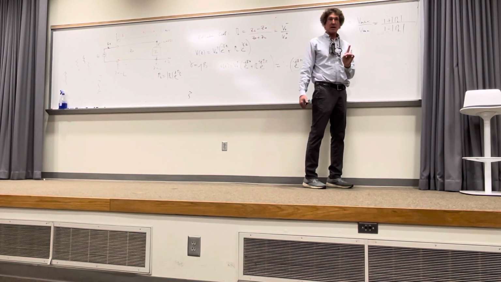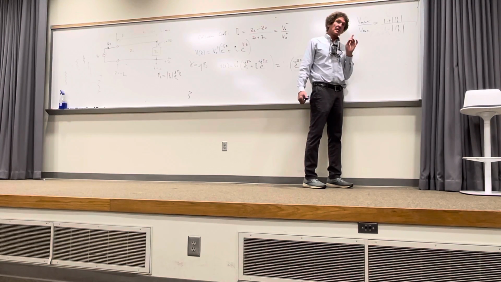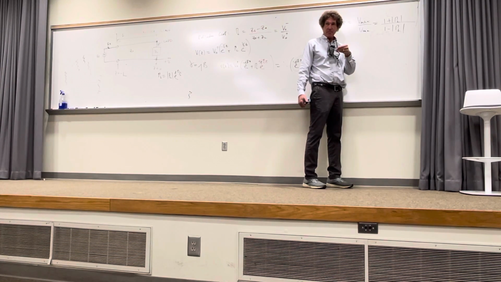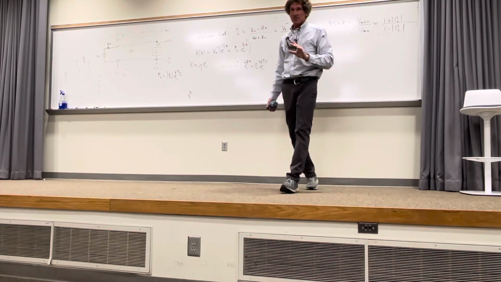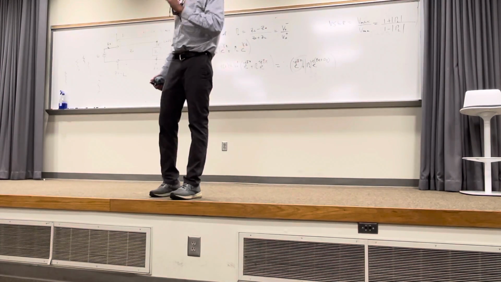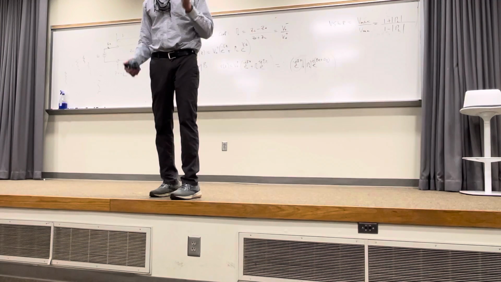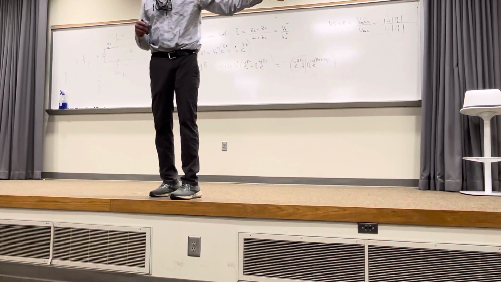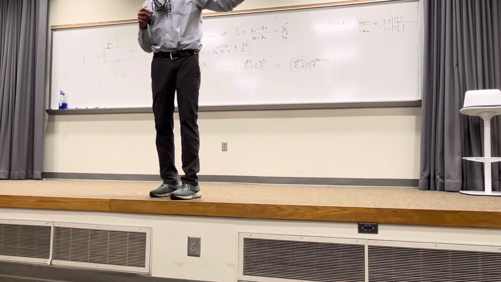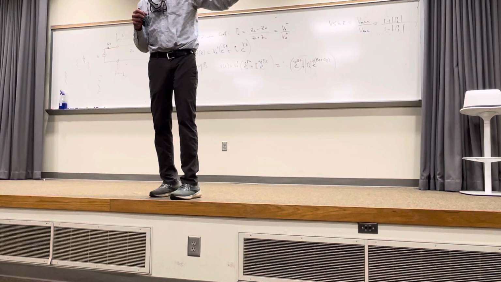Now, what's the minimum value? Well, if gamma L were 0, nothing is reflected. You all agree with that? And that means the standing wave ratio should be 1. 1 plus 0 is 1, 1 minus 0 is 1, so it is 1. That's the smallest possible value the standing wave ratio can have. Reason it out for yourself. Now, why is that so important? Because when we have a power amplifier and we're going to drive an antenna, you want that standing wave ratio to be as close to 1 as possible.